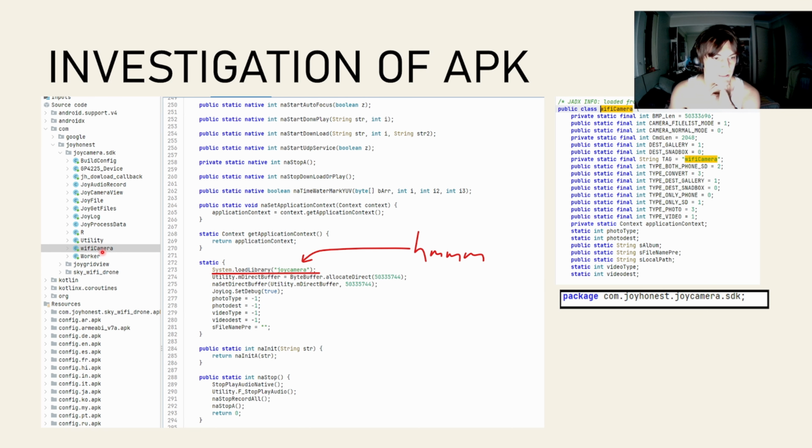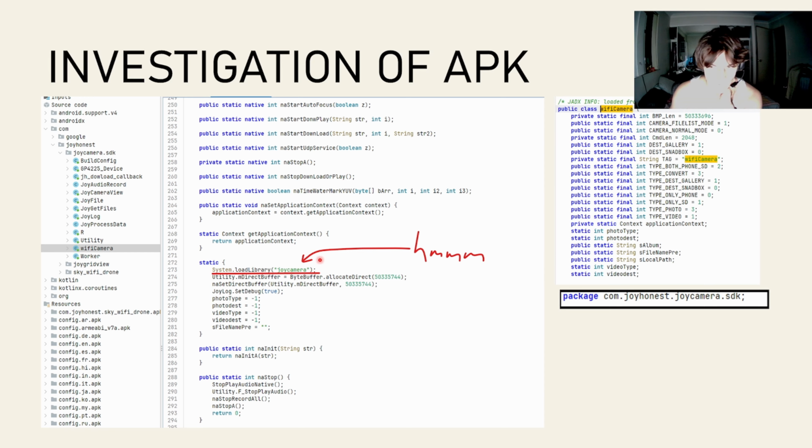So I've looked inside the Wi-Fi camera, which is a Java file inside the app, and seeing these things here. I didn't know to look in here, by the way. I just clicked around until I saw some things called Wi-Fi, and I searched for Wi-Fi, and I found these files here.